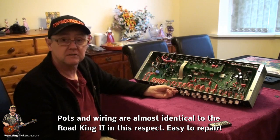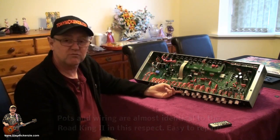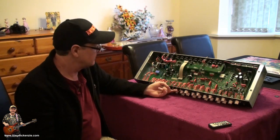It's the same with these switches. They sort of make or break, press it. There we are.